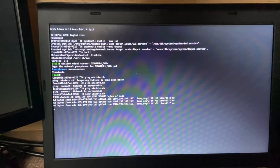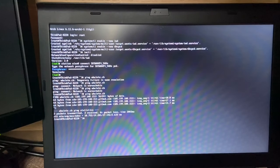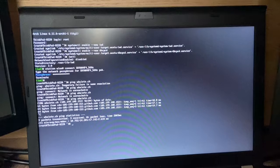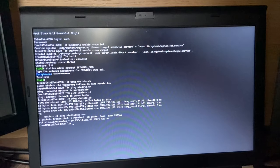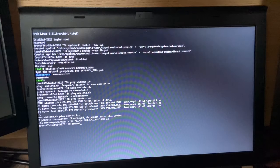Hey, there we go. Just took a while to connect. So yeah, I am kind of stuck at this point because I want to get my dual boot working. How am I gonna do that? Oh yeah, I could just use the Windows Boot Manager and EasyBCD. Yeah, that's what I'm gonna do.